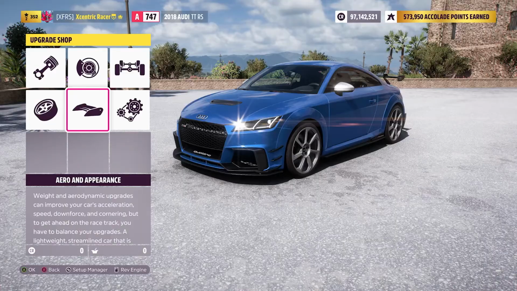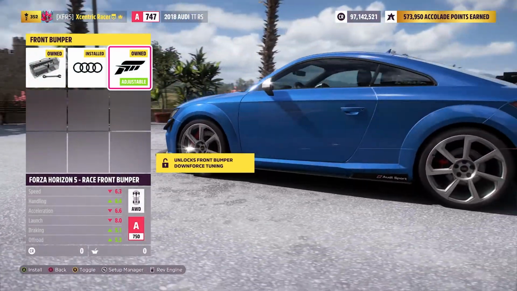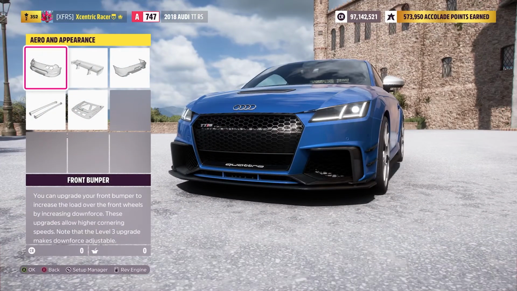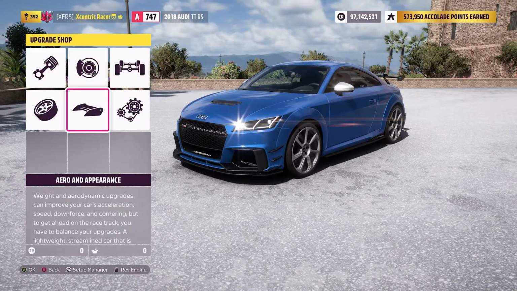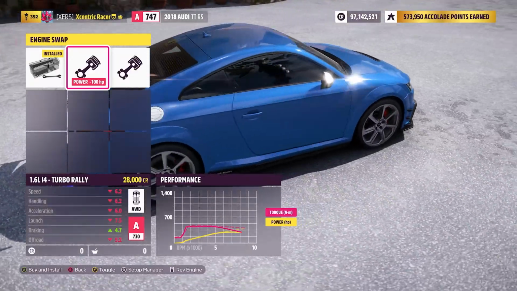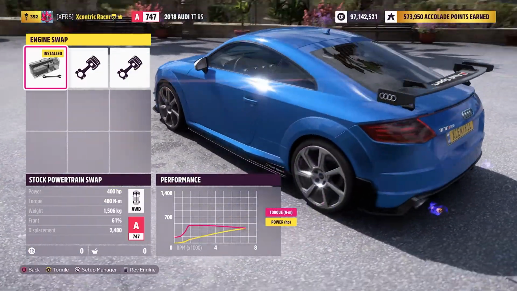Now, the next car is one that normally wouldn't surprise me. Well, I'd normally just lose interest in it. It's the Audi TT RS, now with a proper working rear bumper when you stick on the body kit. It's a nice body kit, do not get me wrong, and you can have a few engine swaps. You've got the Turbo Rally, and you have the Racing i6, and that's it.